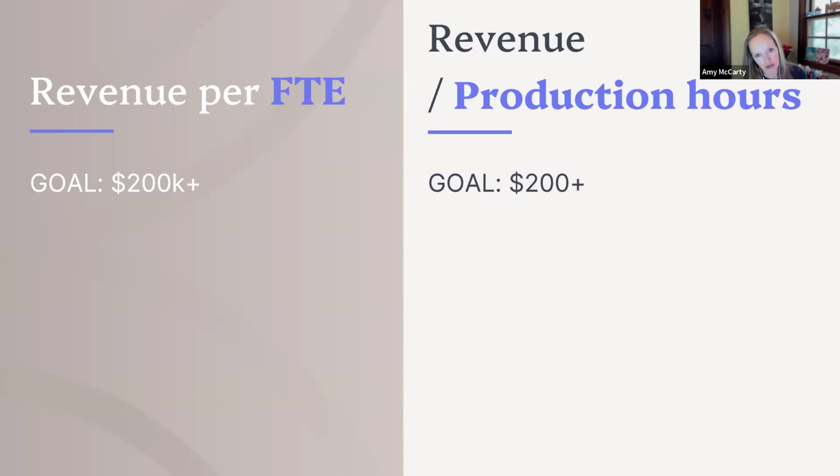If you don't track time, and that's like the side of the fence that you're on, right? Because it seems like nobody's really straddling the fence. You're either tracking it or you're not tracking it. You can at least get your revenue per FTE number. So ideally we look at both, but if we can get one, revenue per FTE will work as well. So again, revenue per FTE is just how much top line revenue do we have divided by the number of full-time equivalents that we have on the team, right?